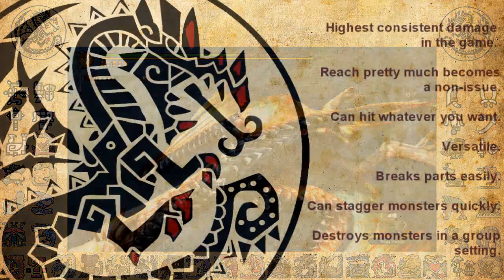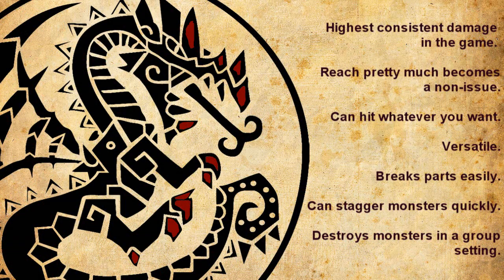To summarise, the heavy bowgun has a lot of advantages going for it. The first and arguably most important is that because the weapon hits like a truck, it is capable of the highest consistent damage output out of all the weapons in the entire game. Because the weapon is a ranged weapon, reach essentially becomes a non-issue for you, and because of that reach, you can hit essentially whatever you want when you want to.